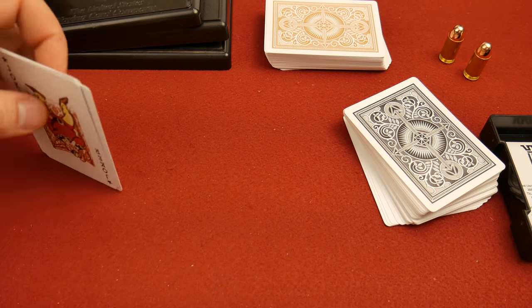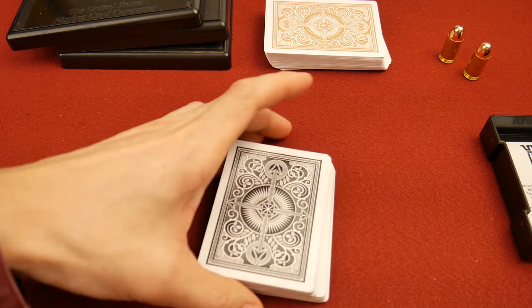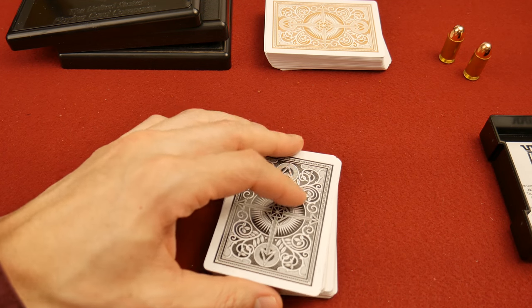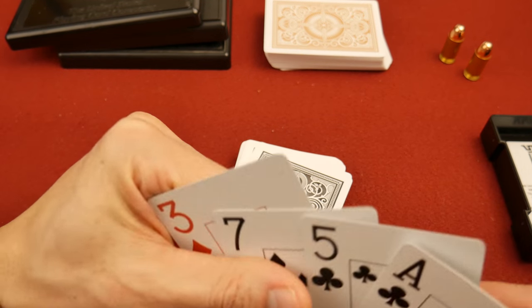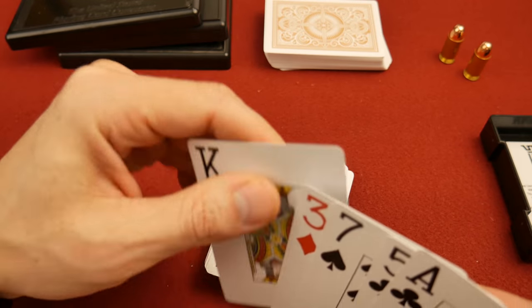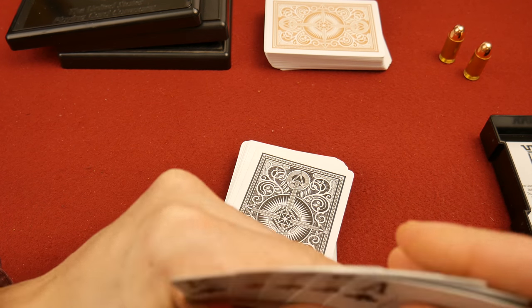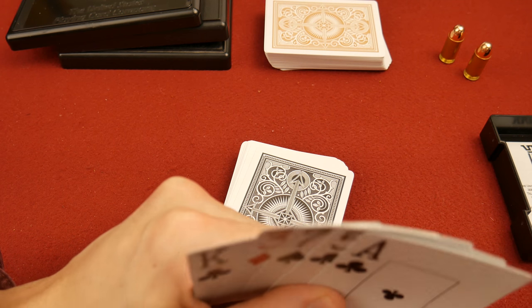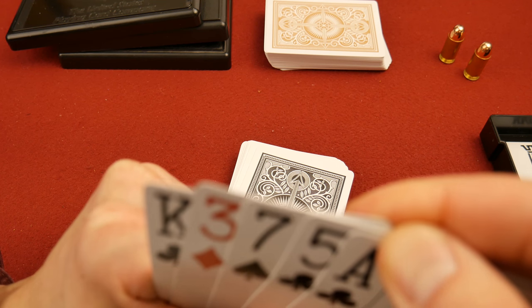One thing about the whole chem world is every now and then... do you guys want to hear a funny story? Back in the 90s, you play with old men, playing five card draw. This is back in the day before Texas Hold'em really became super popular. So we're playing five card draw and needless to say, there's a lady at the table and she's going to hold the cards up to her face as she looks at the cards.